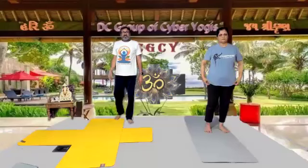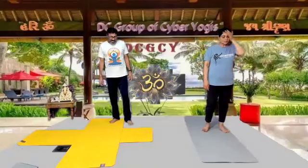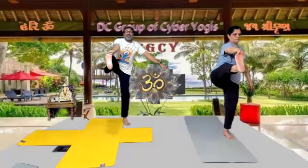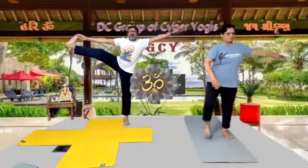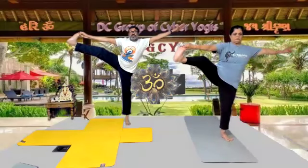Let's do another one. Uttishta Hasta Padangusthasana. I'm glad I still remember the name. Very slowly, with help of the first two fingers onto the same side, grab the big toe. Straighten in the front first and then slide it down on a side way. Other hand will go up as a counterbalance.